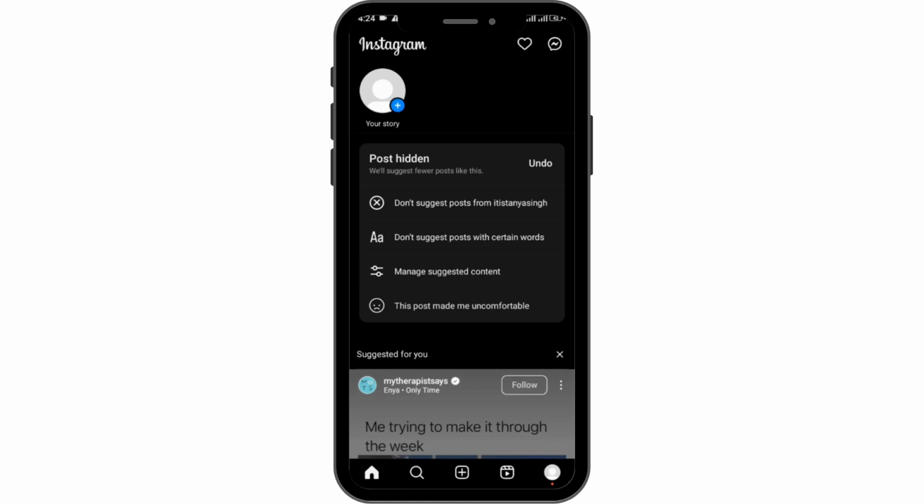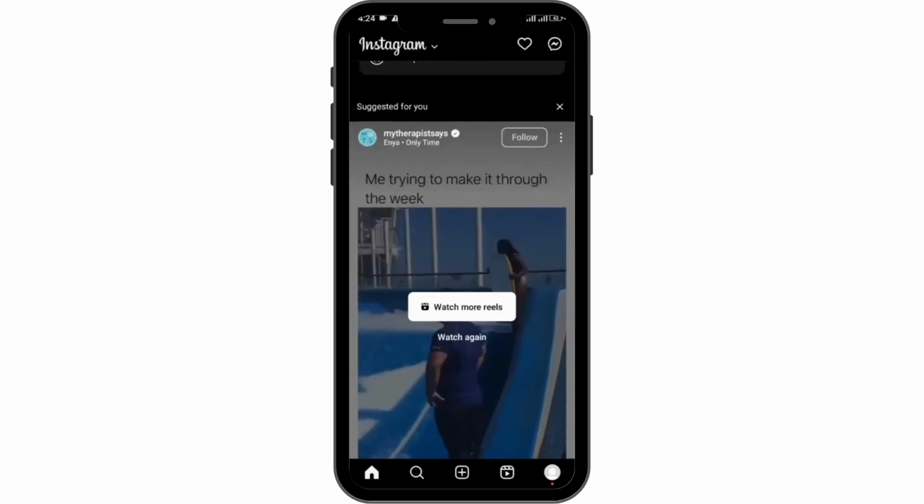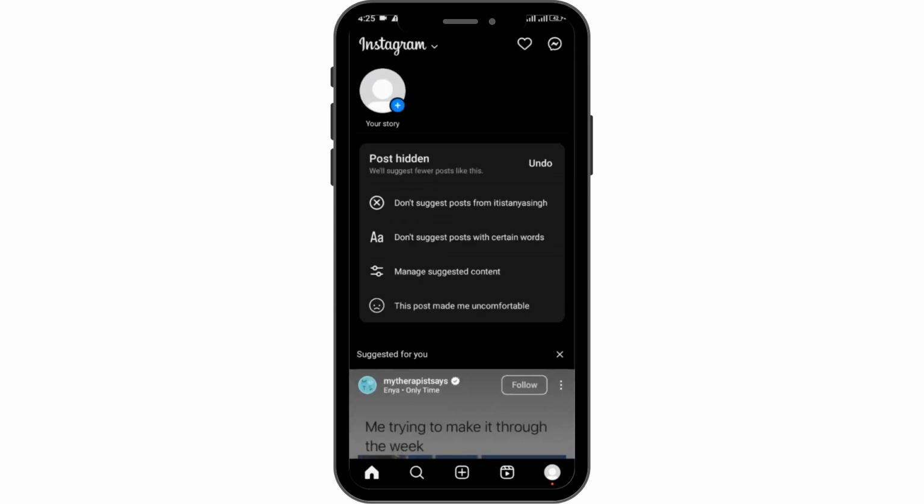So right now I have already opened up my Instagram and I have been logged into my account. Once you are logged in, you'll be able to explore the various posts like this in this section. So if you want to find the Instagram users near you, then you have to search for a certain place.